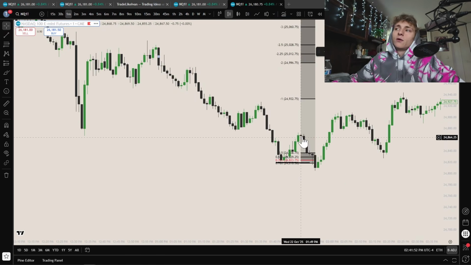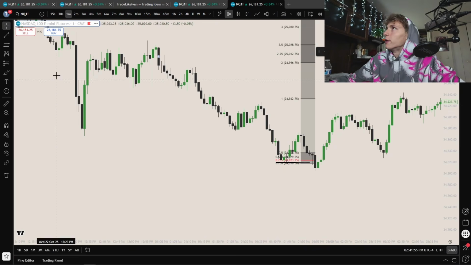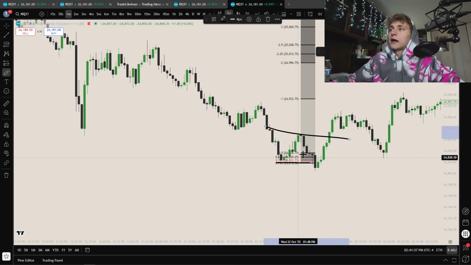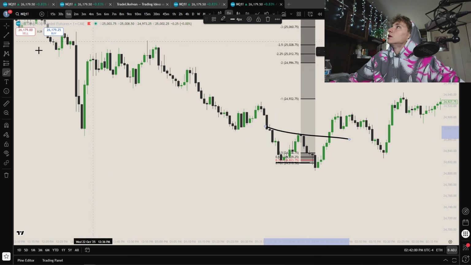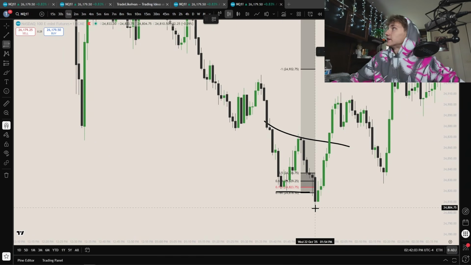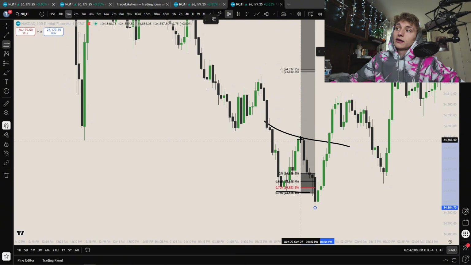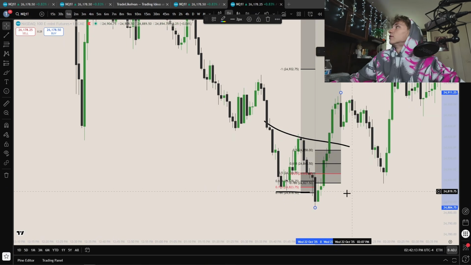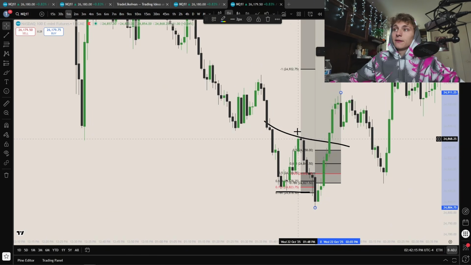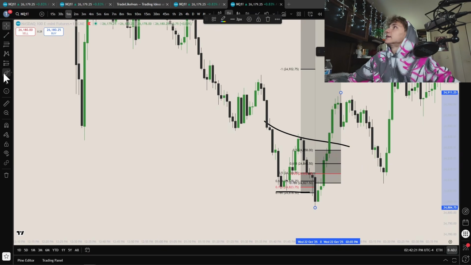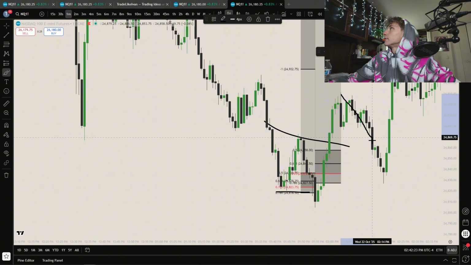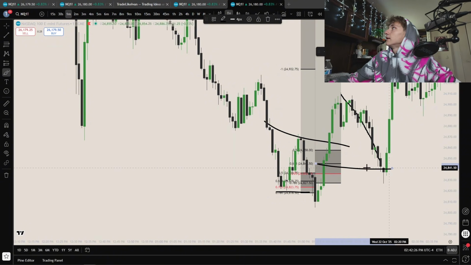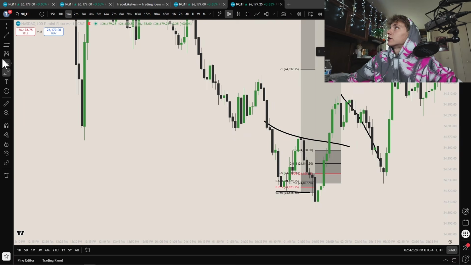Now, Ivan, we see it manipulated, we see it broke, but how can we actually enter this trade? Well, over here we're going to take that same low, but instead of taking it from the wick to the body, we're going to take it from the wick to the wick. And remember the line that I drew here, dividing manipulation, OTE. This is where price now pulls back to 0.618 and 0.705, where we like to take our entries.